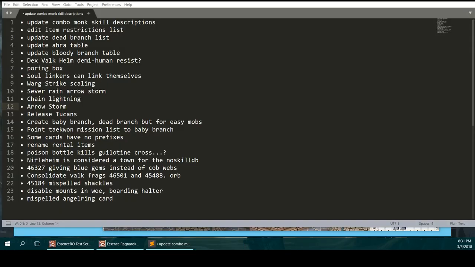So let's see what my to-do list is. Yep, so I also have to recalculate all the SP tables. All right, so this is my to-do list currently. I'm not sure how much I can get through today, but I'll see if I can get some done. There are some pretty easy ones I can probably hammer out right away.